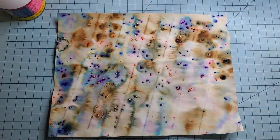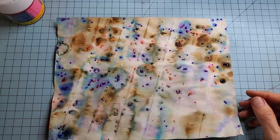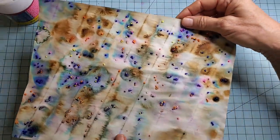Now the question is, can I just roll these off into the garbage? I'm going to now attempt that. Okay, I have my garbage here beside the desk. All right, here I go. I'm going to the garbage and you'll hear me rolling off. They're stuck. Let me use my fingernails and see if I can scrape them off a little bit. Okay. Oh, this is kind of cool.